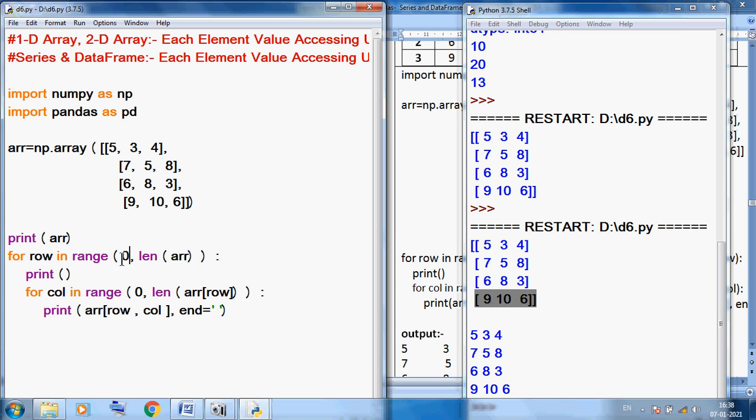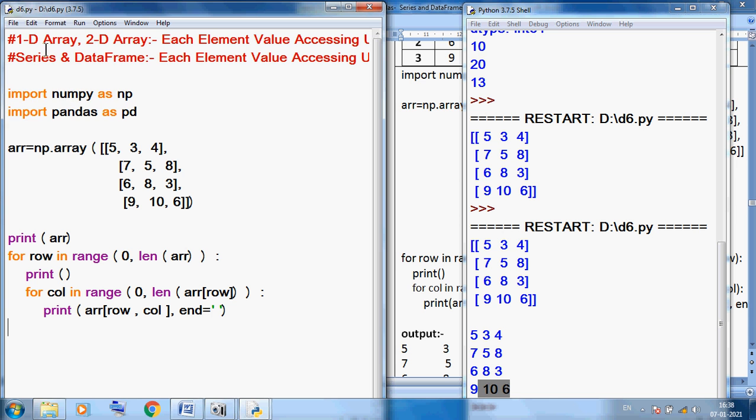So in row 3, we have 3 elements. So 3, 0 will give 9, 3, 1 will give 10, 3, 2 will give 6. So in this style we can access each and every value.